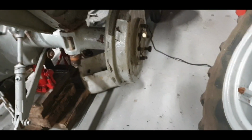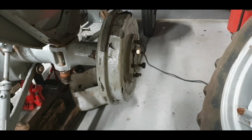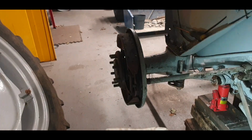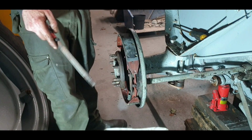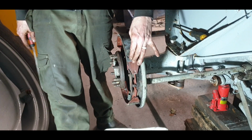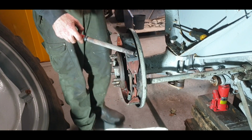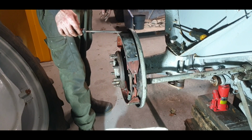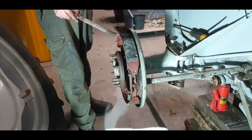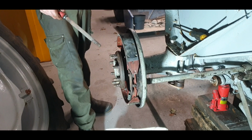So we've got our grub screws in there as well. So I'll just pull out them grub screws and get that drum off. I did mention before that it's important to file a little bit off these. Most of these come a bit chamfered, but as we saw, Eric, if you're watching from the start, the pad that was fitted was new. The whole shoe assembly was new, and the actual shoe itself was brand new from the box, riveted on, and it had broke off more than halfway.